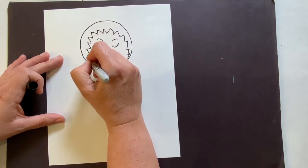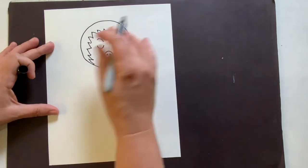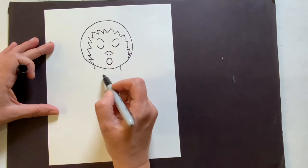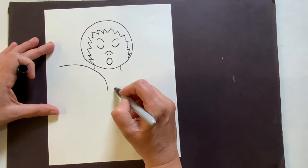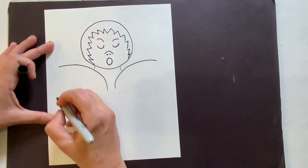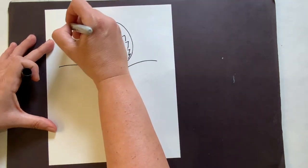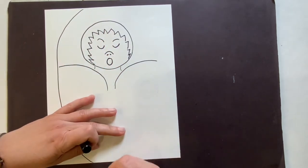All right. And the next thing I'm gonna do is go ahead and put a little bitty neck, just a little bitty neck, and I'm actually gonna start from down here and bring lines coming up on both sides. Because my next thing is I wanna go ahead and do some kind of oval. Let's see, I'm gonna go ahead and come down here. It doesn't have to, you can go off the page.